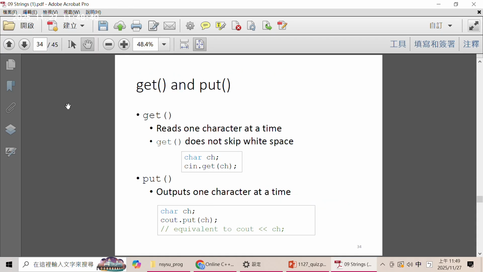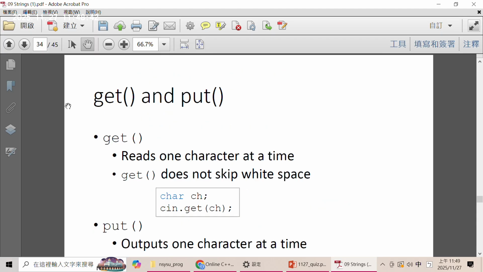The next slide is about another 2 functions. You can read one character at a time. If you want to only read one character, you can use get. And get can read white space, while cin cannot read white space.